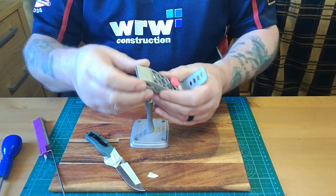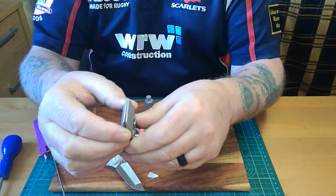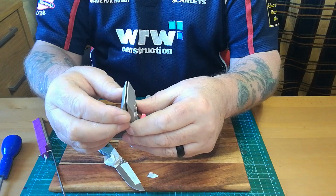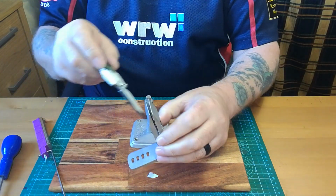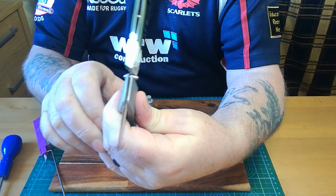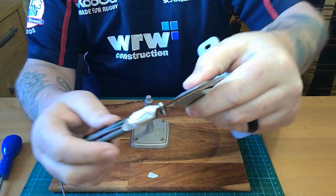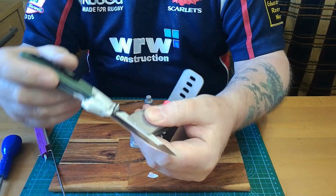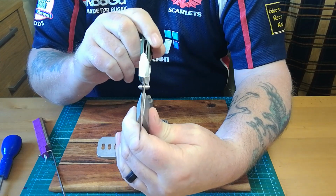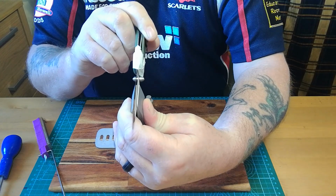My goal when I'm putting this little pincer on is I want them both to be like that on the blade. I want full contact along the length of it, because that way it can't move. If you have it like that and just close it, can you see the gaps either side? If you push it in and do it like that, I'm not really making a good job of showing you the gaps. Can you see the gaps either side? Yeah, I think you can. That will allow it to move like that. It may not slip out, but it will move, and that will just give you a really bad edge.